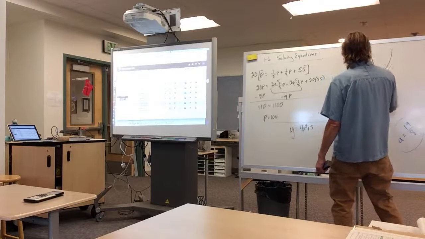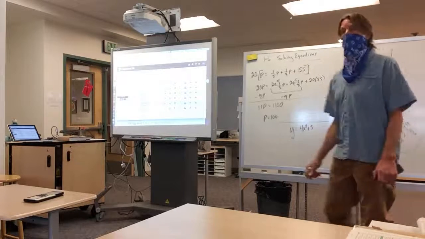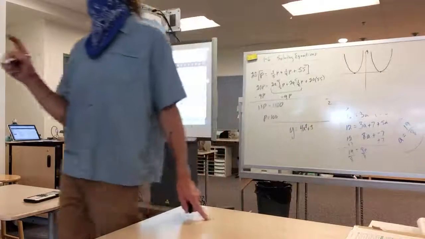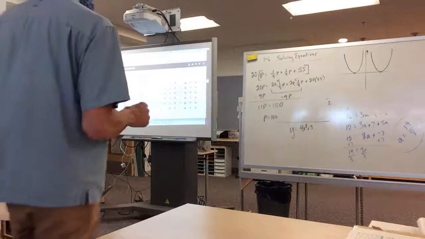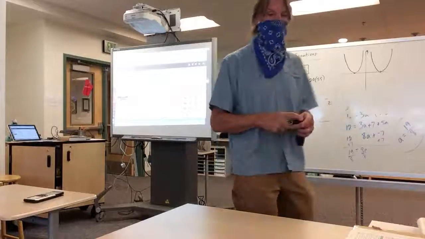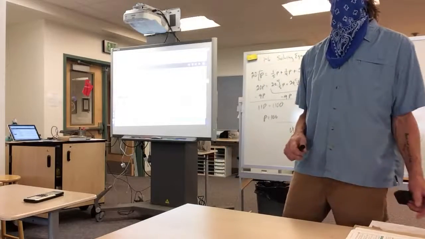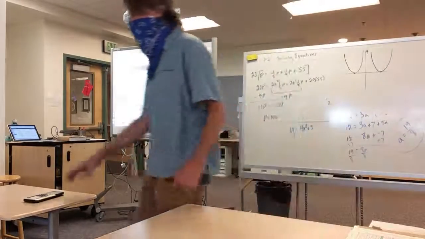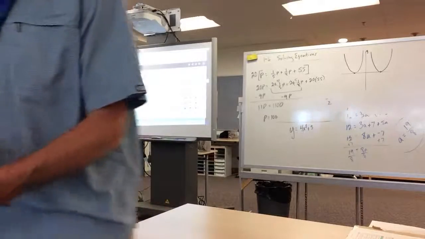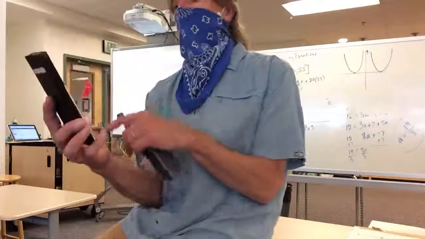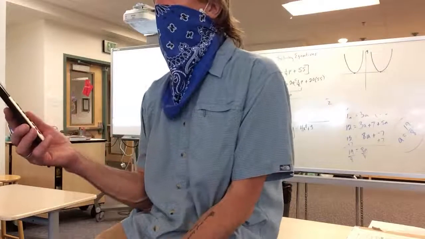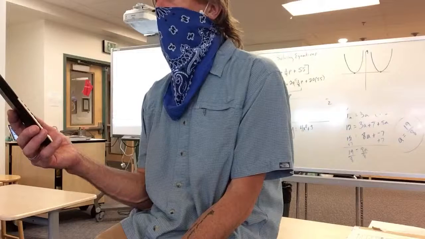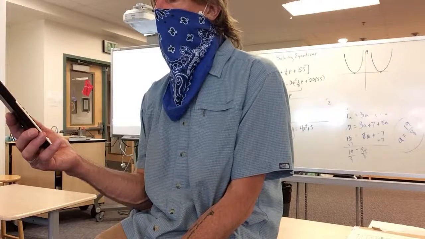At this point right here, where the parabola touches the x-axis, what does it appear to be? What's the x value of that point? What does it look like it is? You're in a standard window, so you can do one of two things. You could either trace, or you can look at your tick marks. What does it appear to be? 9. Say again? X equals 0, y equals 9.